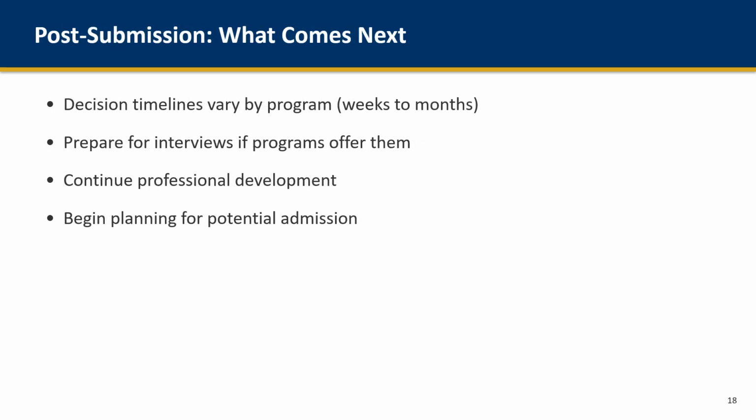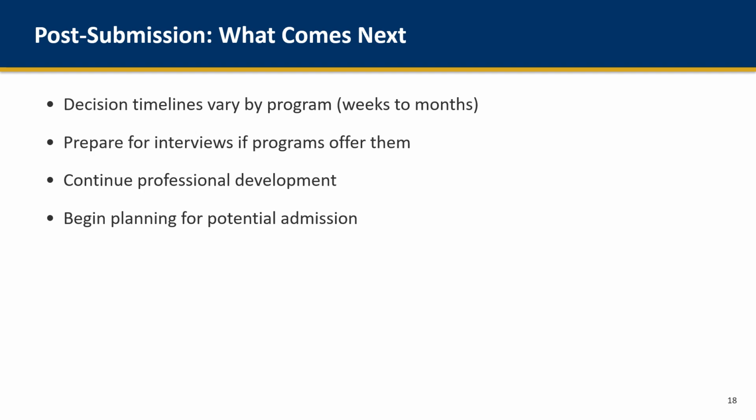After submission, the waiting begins, but you're not done yet. Decision timelines vary significantly by program. Some notify within weeks, others take months. Understand typical timelines for your programs so you're not anxious unnecessarily. Many programs, especially doctoral programs, conduct interviews. If invited, prepare thoroughly. Review your application materials. Research the program deeply. Prepare thoughtful questions. Practice discussing your interests and goals.